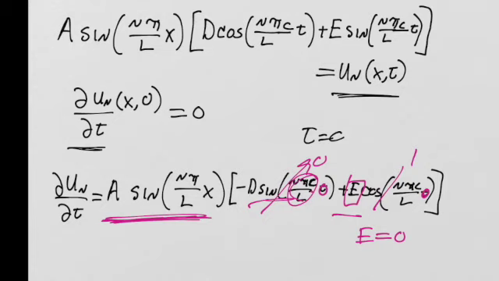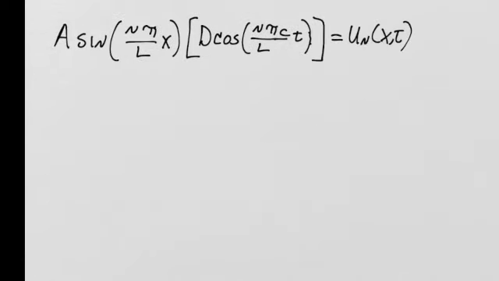I've nailed down e equals 0, so I can now go back up here, and by setting e equal to 0, I've effectively eliminated this entire piece of the solution. So for our guitar string, that piece of the solution doesn't even exist. So we're now down to this. So now I can write it this way.